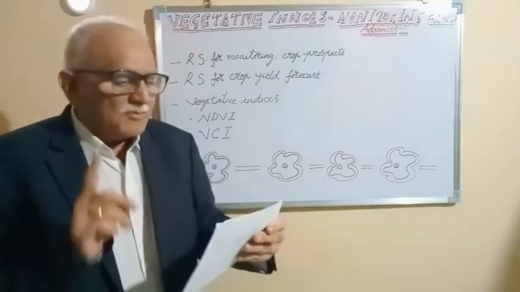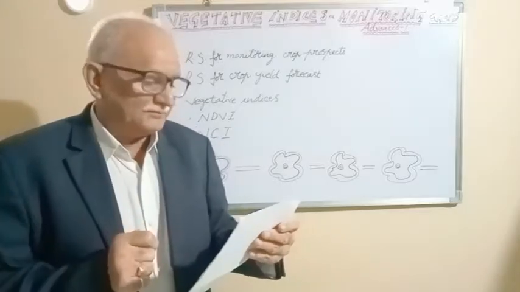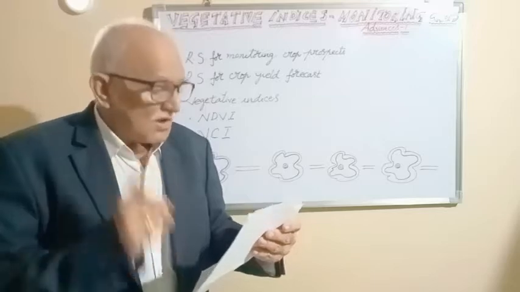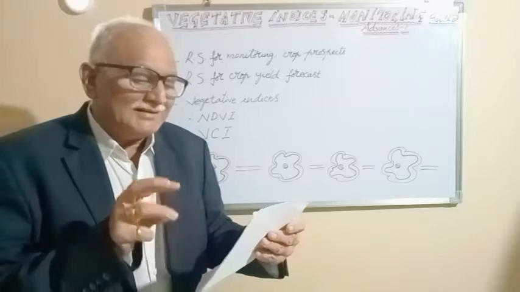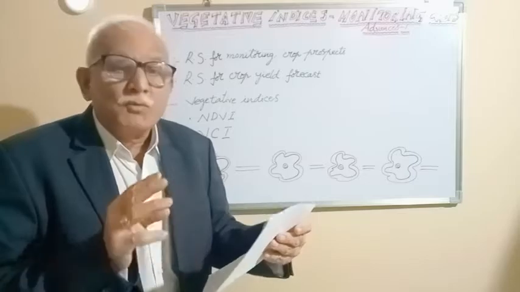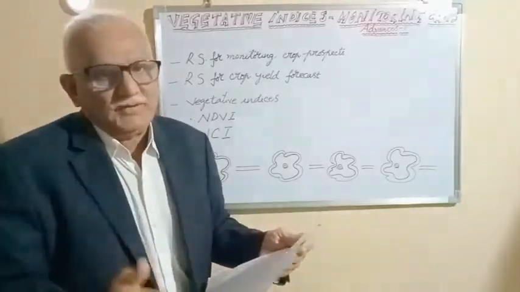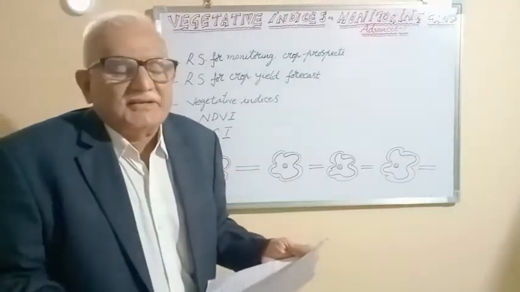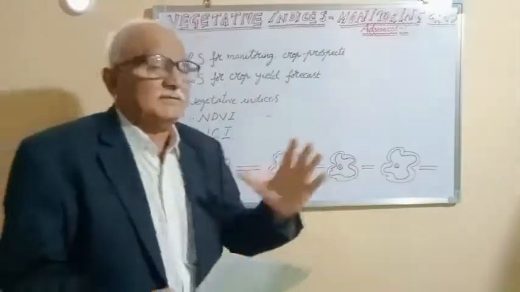Crop monitoring and yield forecasts are important for food security. The conventional techniques are often subjective, costly, time consuming, and are prone to large errors due to incomplete ground observations, leading to poor crop yield assessment. So, traditionally, we are following these methods for monitoring the crop and yield forecasting. Of course, statistical techniques are there, several techniques are there. Now, we confine ourselves in this class only to remote sensing. This is advanced, real application.